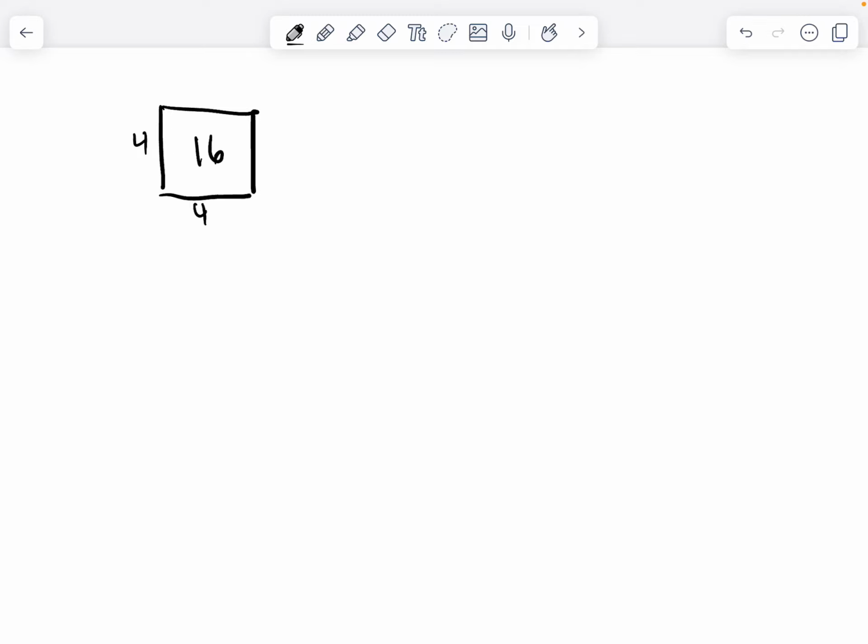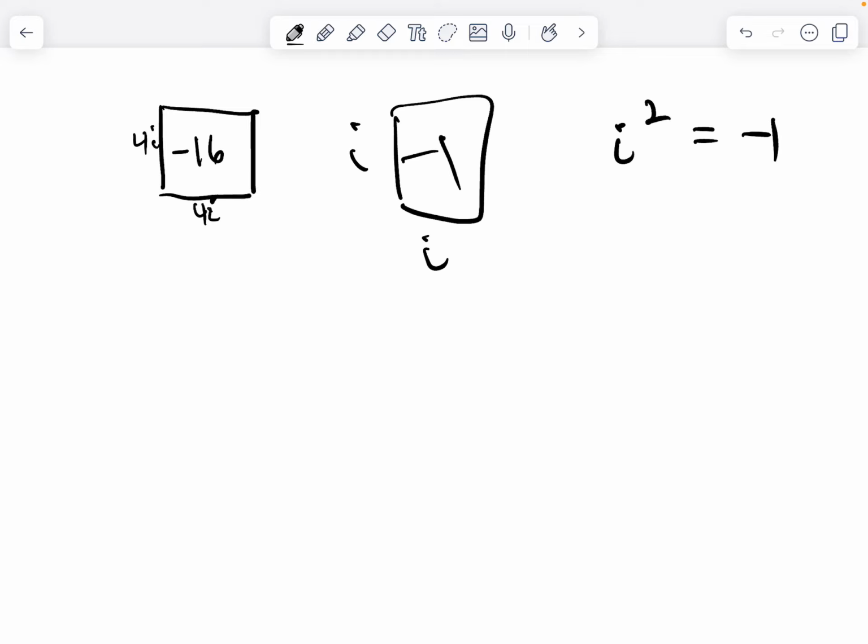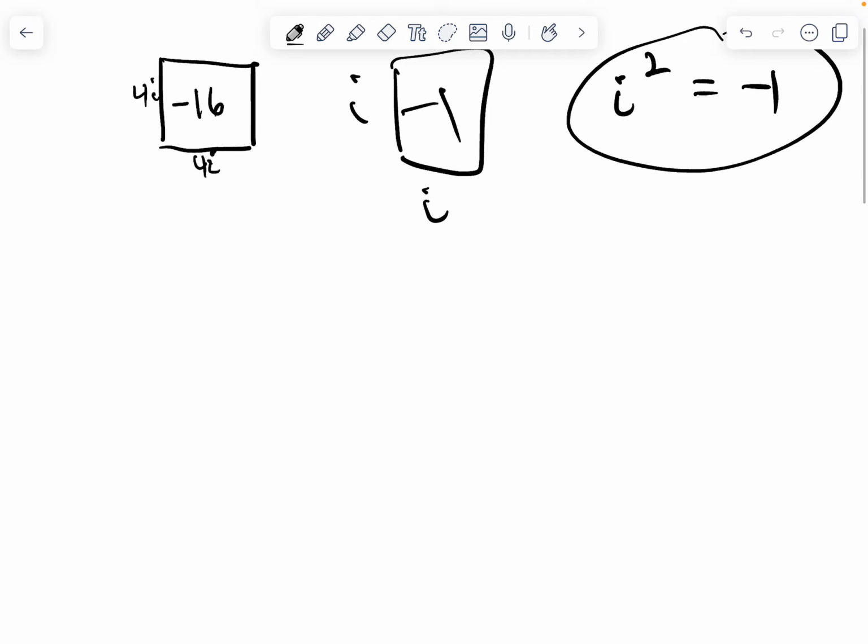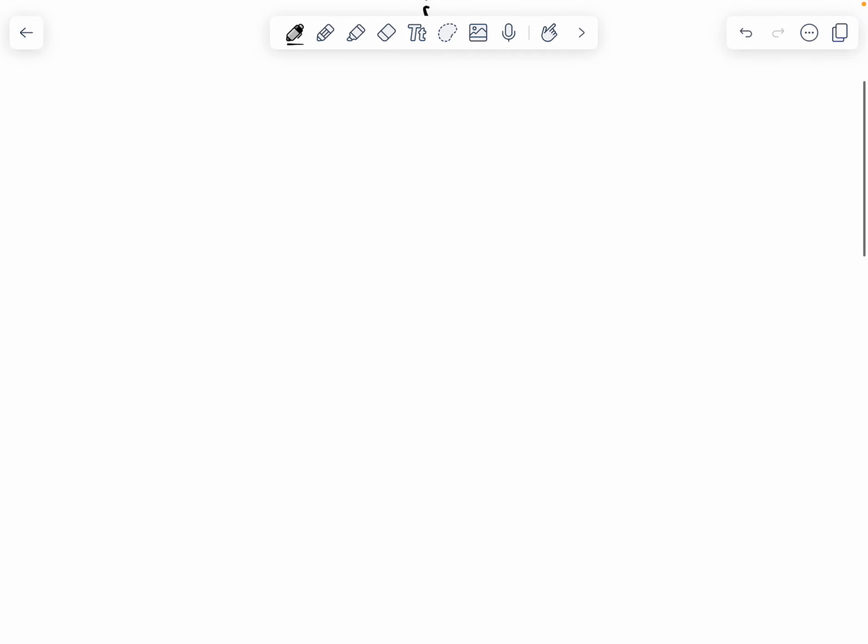Well, what if it was negative 16? If it's negative 16, then that's where the idea of i comes from, because a negative times a negative is a positive, and a positive times a positive is a positive, so no real numbers satisfy this, and so we put a little i right here, and we put an i right here. Same thing for negative 1, it's i and i. And so by definition, i squared is negative 1. Now just keep this at the back of your mind as we go and do some of these questions. i squared is negative 1.